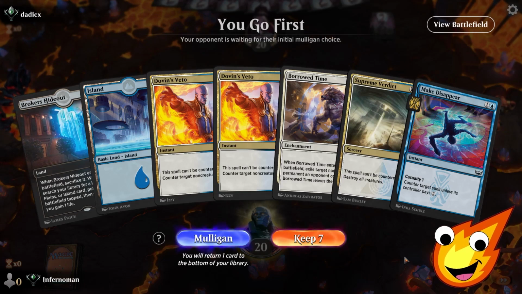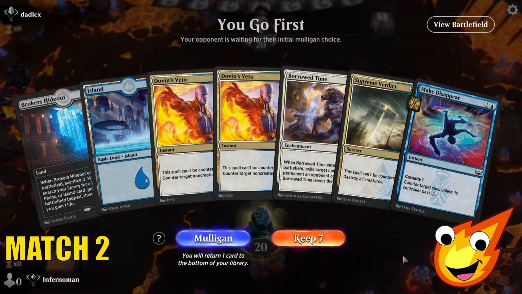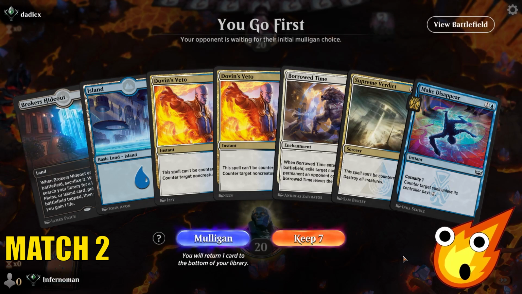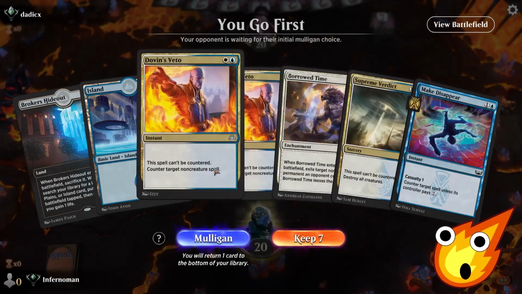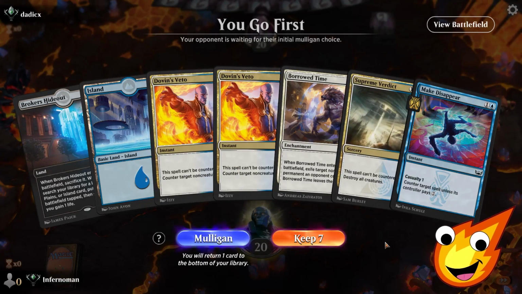Okay, my fiery friends, here we go. We are playing our Knights of Teferi deck, a budget control style deck. And, well, we don't really have much of anything here. We have a lot of control cards, not really anything involving Teferi. But we probably might want to keep this just in case. Let's see what our opponent is trying to do.